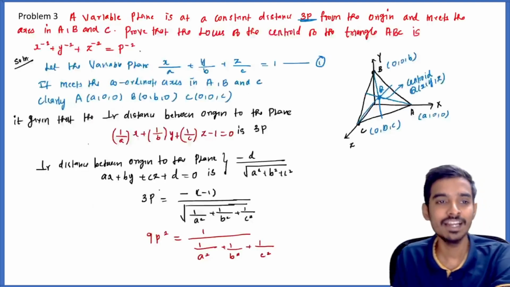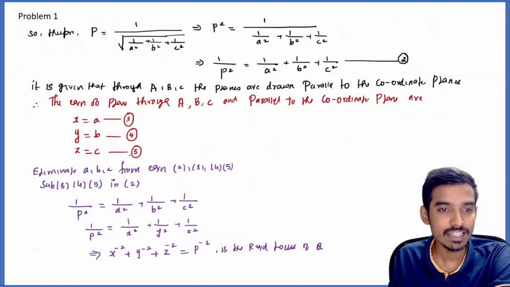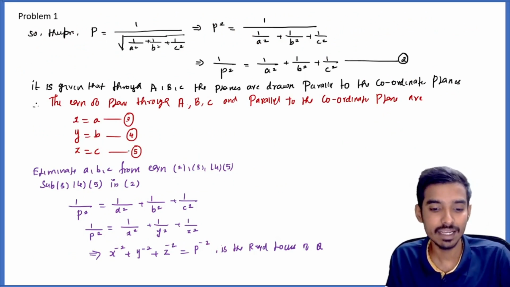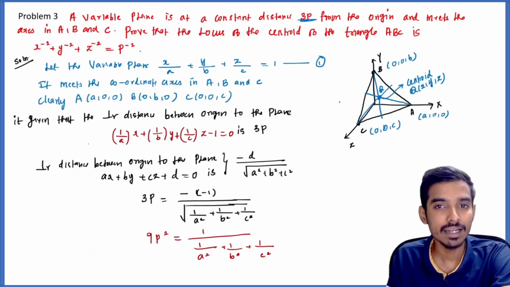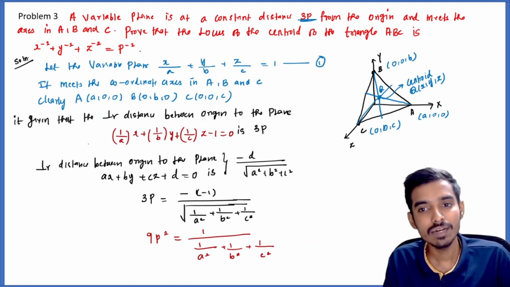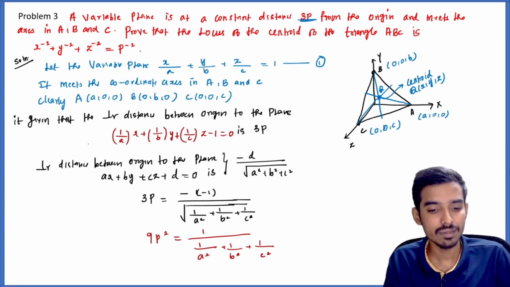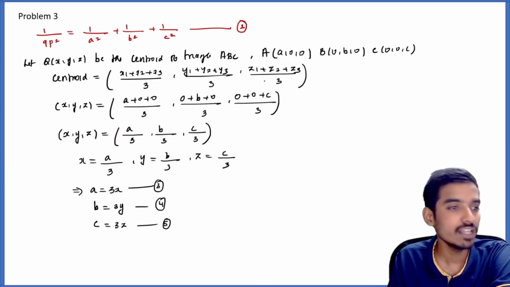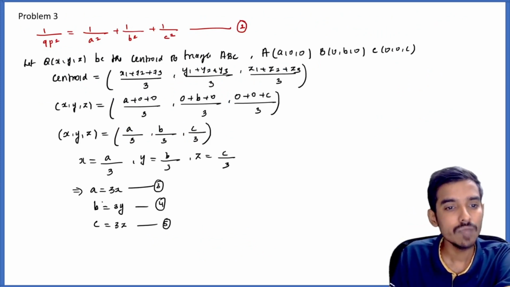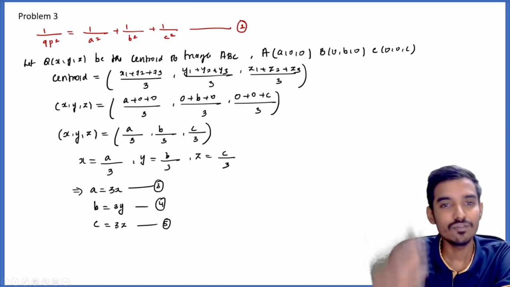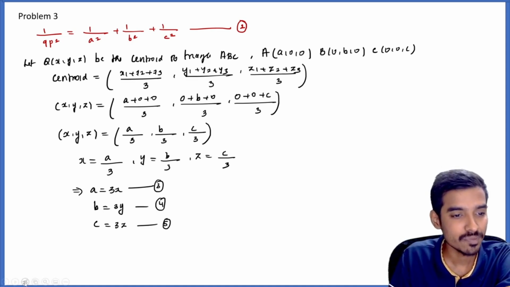You can see the difference, right? In the first problem, we used this as 3, 4, 5, written directly because we knew the equation of parallel planes. Here, instead, they have given the centroid. I assume x, y, z is the centroid. We know all the vertices of the triangle, so we can easily find the centroid with the formula x1 plus x2 plus x3 by 3, y1 plus y2 plus y3 by 3, z1 plus z2 plus z3 divided by 3. So we have a equal to 3x, b equal to 3y, c equal to 3z. Eliminate A, B, C from 2, 3, 4, 5 and you'll get the answer.